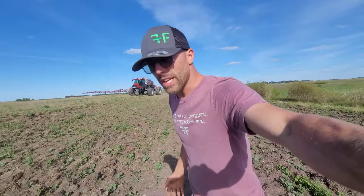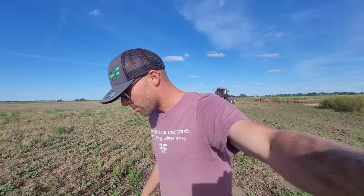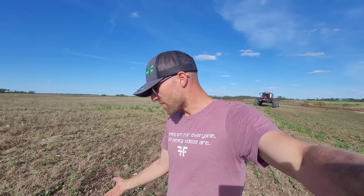canola really will get bushy. That's actually a really good question. I know what you guys were thinking. Mike, did you increase your seeding rate at all, given that this wasn't necessarily the best conditions? And yes, I did. I actually upped my seeding rate between 7 and 10%. A lot of guys cut their canola seeding rate because canola is so expensive. But I chose to increase my seeding rate because I wasn't confident that neither the stuff that we dissed here or this grass that we were seeding into would be optimum.